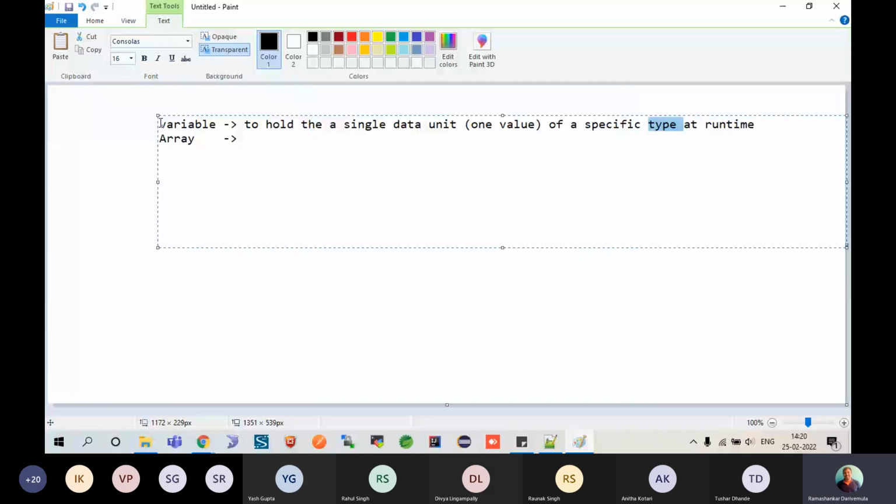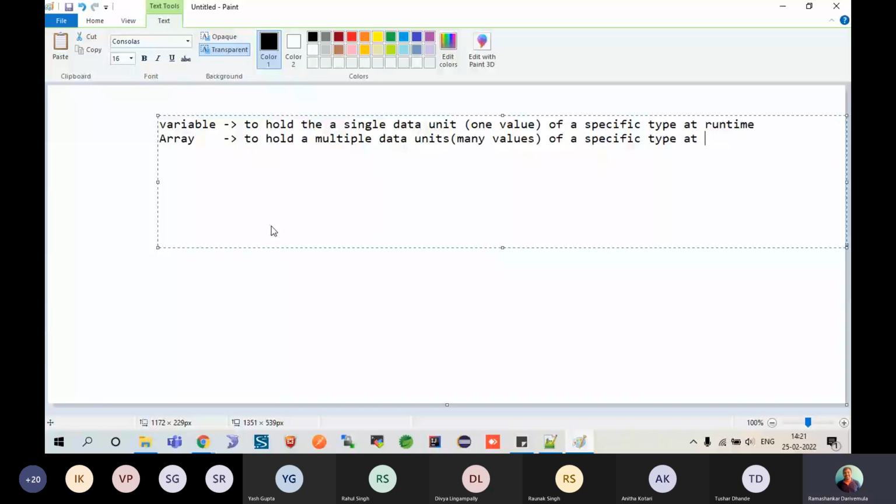So what is an array basically? I could say to hold a single data unit or multiple data units, multiple data of the same type, many values of a specific type, the same data type. Correct?